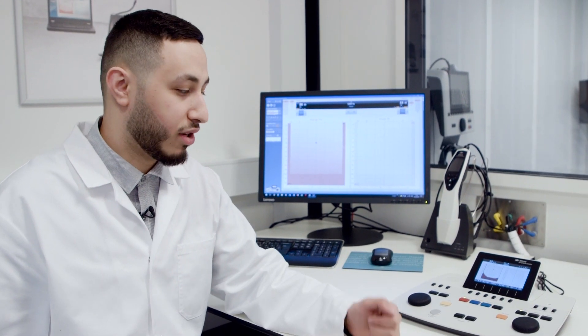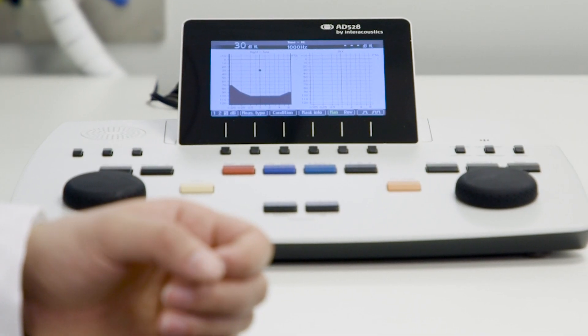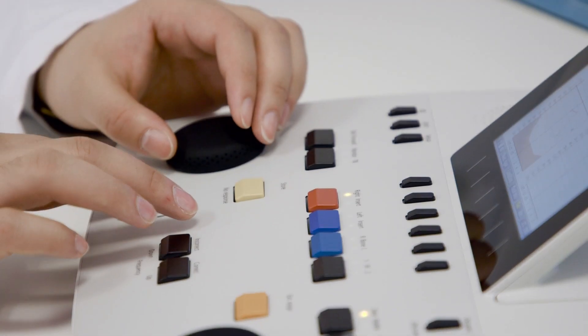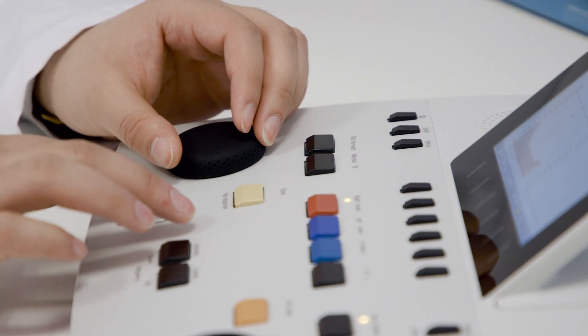The AD-528 is a modern classic — a simple device that provides you with the necessary tests and the option to add more to suit the exact needs of your clinic. There are additional tests that can be added on, like more advanced speech testing such as speech in noise or binaural speech testing, or a Bekesy test, a CC test, or a Vibra test.